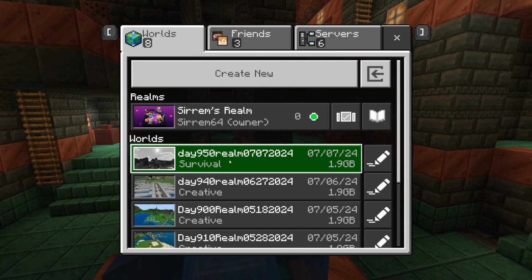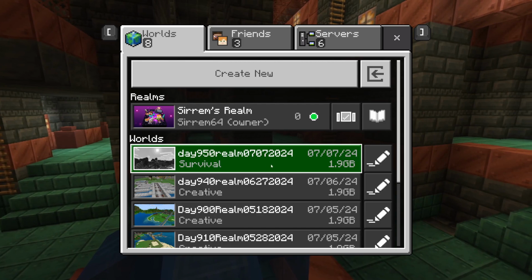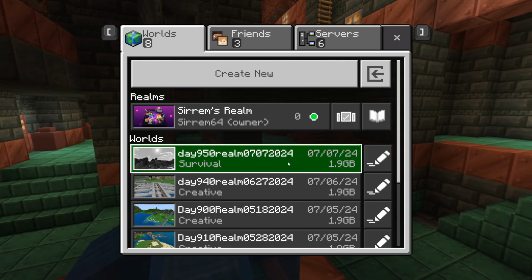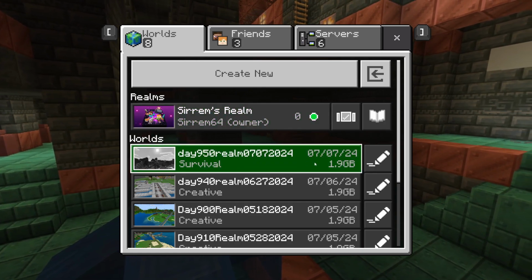Okay, here is a copy of the realm. You can see it's still survival. We're going to change it to creative and show you some cool stuff. Remember, this is a copy. The realm is up here. We're working on a copy.